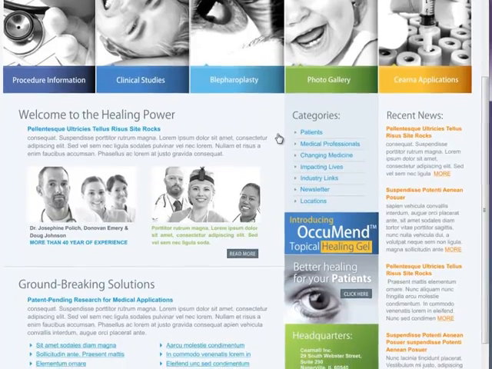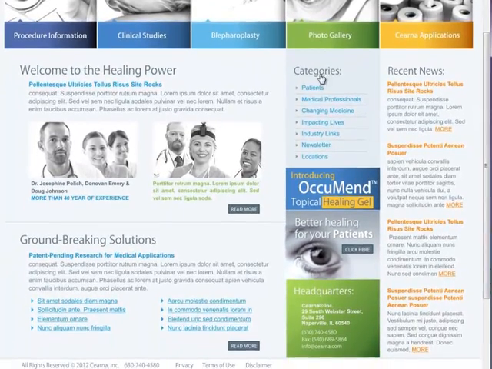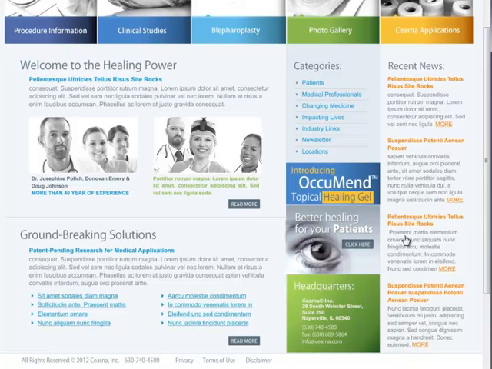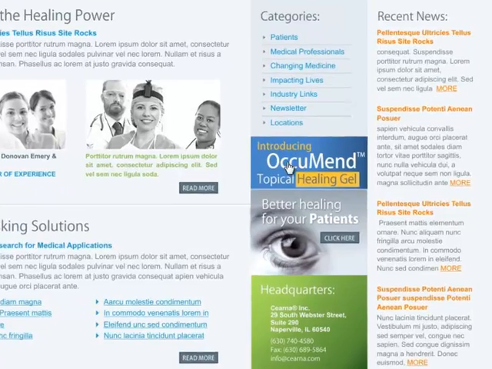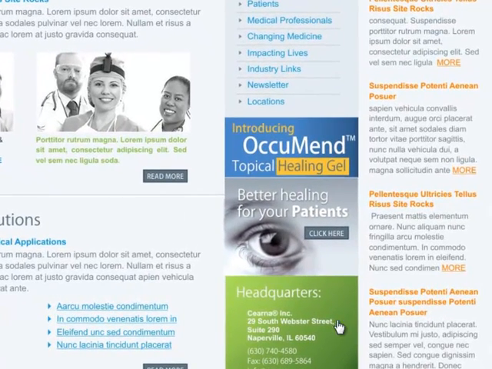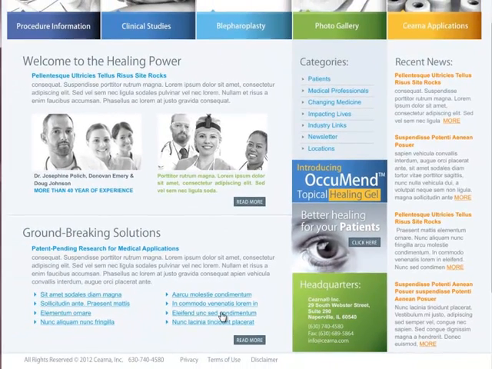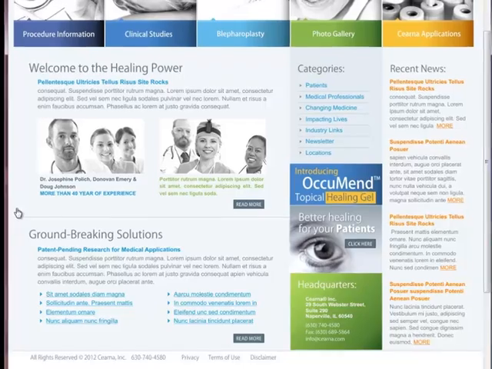On the home page, we did a 3-column layout on the left and then the 2 stripe columns on the right. However, we can break this up into any kind of a column format that we want. It could be all 1 column, it could be 2 and 2. And then we just broke it up by different kinds of content just to show you what it would look like with graphics or ads or latest news or press release, or if you had some lists involved there. A lot of flexibility in this particular template, and it's not bound by any particular edges. If you were to stretch this browser out, the background color would extend to infinity.